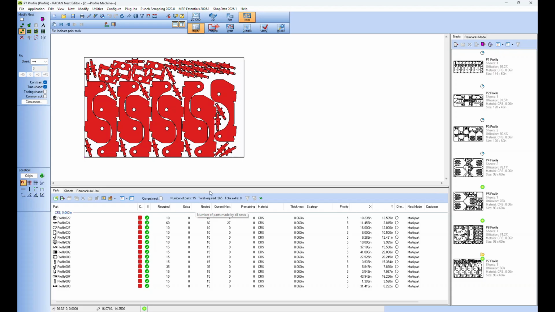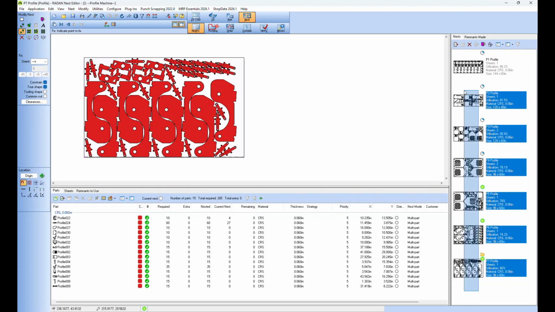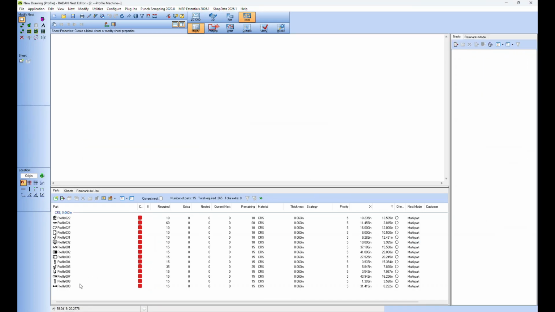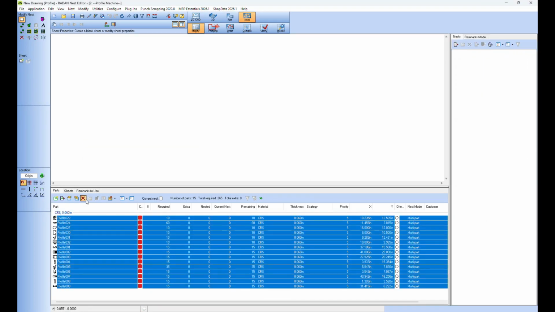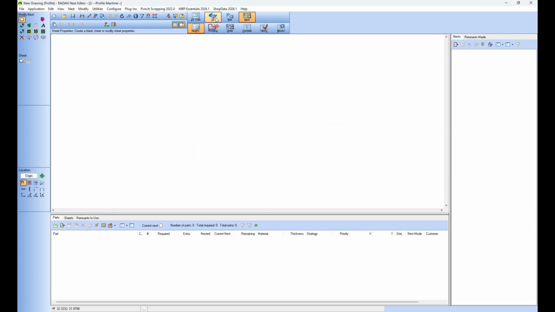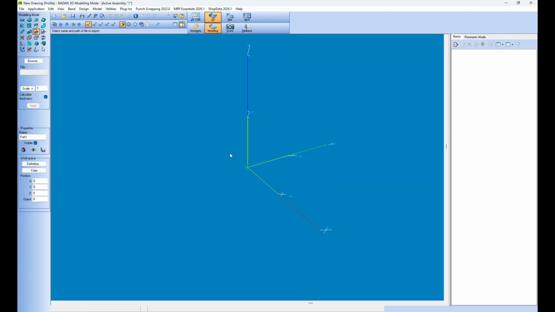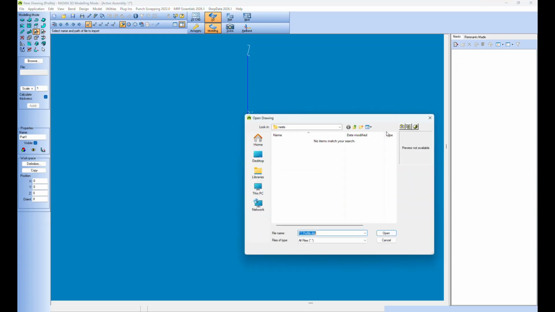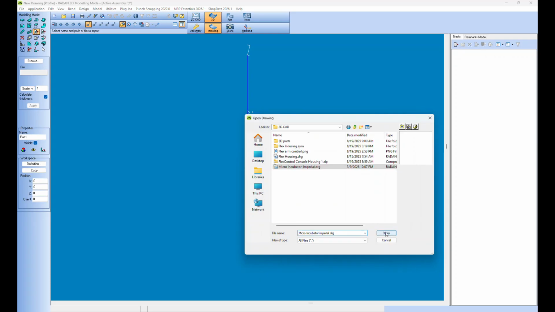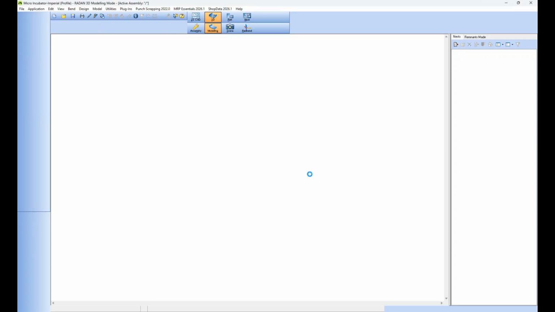All right. So we're going to change gears a little bit. We're going to delete all the nests. There again, the beauty of that, all the parts go back to the part need. I'm also going to get rid of all of my parts. And we're going to just for one second talk about 3D. Not everyone will have access to this, and some people may do this in a different way. I'm using Radan 3D to be able to do this, and I'm just going to browse to a real simple assembly. I'm just doing this as a quick demonstration.